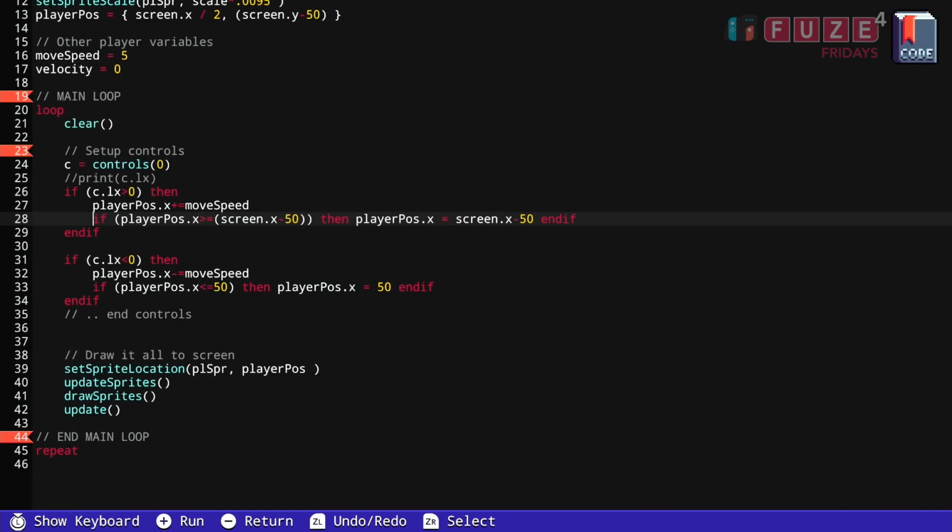And then this line here, line 28, is what I was talking about earlier about getting to the edges of the screen. It's basically saying if the player position in X, so the horizontal plane, is greater than or equal to the edge of the screen, so this is the screen value, and the X is obviously the horizontal plane again, minus 50 pixels, so we're allowing a little bit of a buffer at the end so we don't go right tight to the edge of the screen. So if the player position that you're moving on the X plane is greater than the width of the screen less 50 pixels, then the player position is equal to the width of the screen minus 50 pixels. And that basically means that even if you hold down right and you're right at the edge of the screen, the code will add 5 to your position and then immediately detect that your position value is greater than the width of the screen, so it will stick you back to the width of the screen minus 50 pixels.